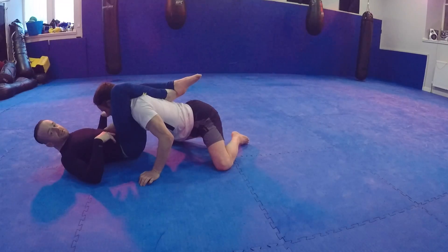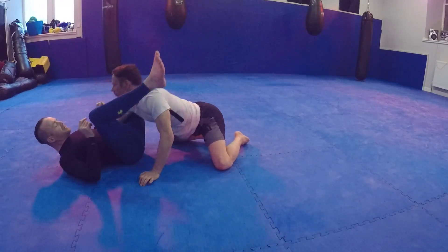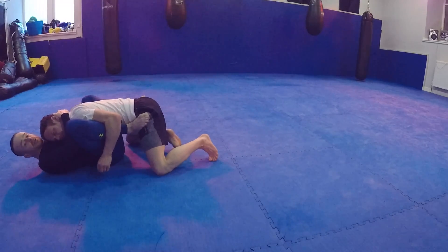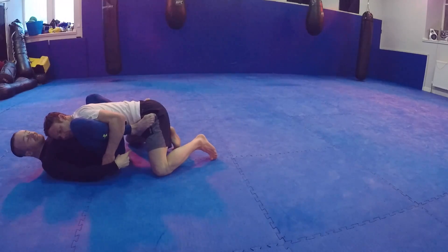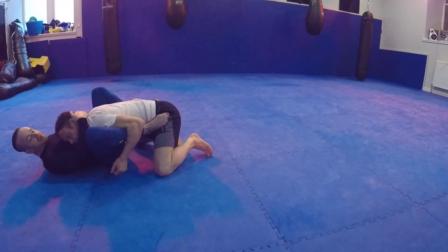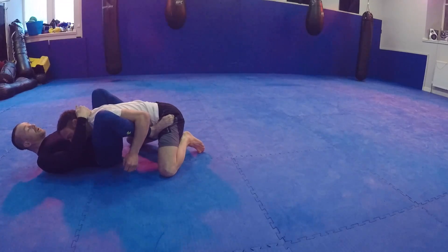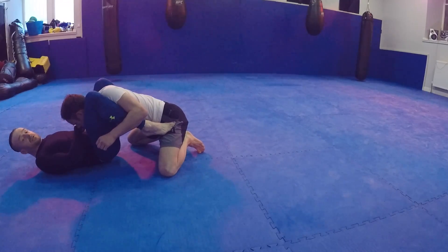I really like getting to the triangle position from here. He drives in through his underhook, hands go on his hips, and he keeps pushing forward. It's really annoying trying to do stuff with my feet. If you get your hooks trapped on the inside, he'll just use the other hand to pull it through and pass. If I keep my feet on his hips, it's actually really difficult for him to pass because my feet control his posture. Now this arm is available, so I squeeze my knees together, trying to get my knee on the side of his head.